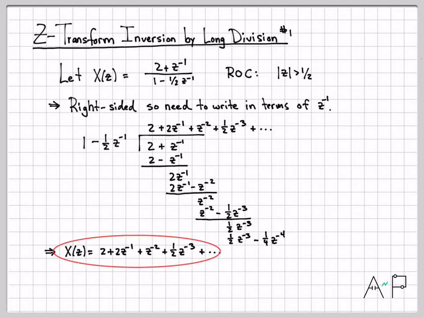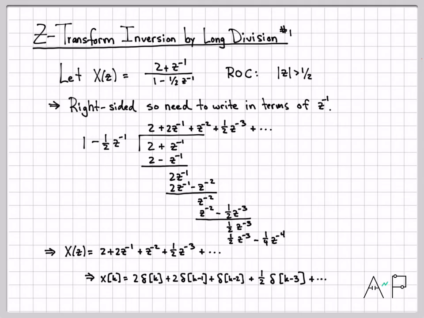The key thing is I've been able to rewrite X(z) in a form that is easy to convert back to the time domain. And that's really the whole point of this long division approach. So I can go back to the time domain now, term by term. X(k): two in Z is 2δ(k) in time. And then 2z^-1 is 2δ(k-1). Z to the negative one corresponds to something at time k equals one, which is δ(k-1). Z to the negative two is δ(k-2). ½z^-3 is ½δ(k-3). I can just term by term go back to the time domain.